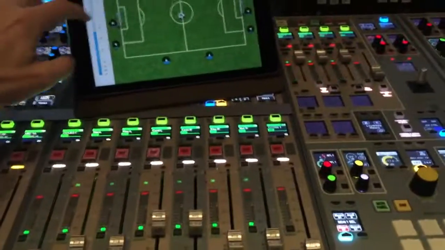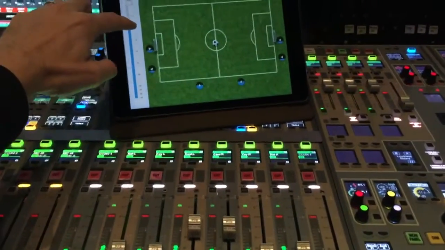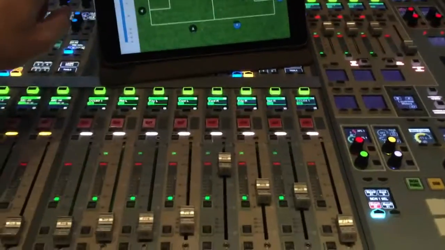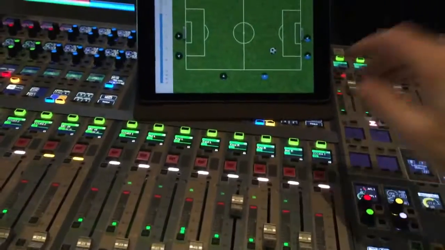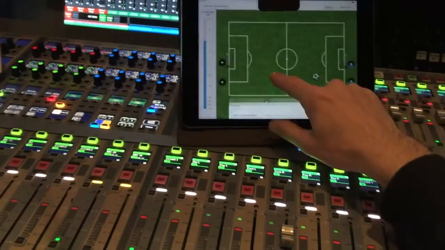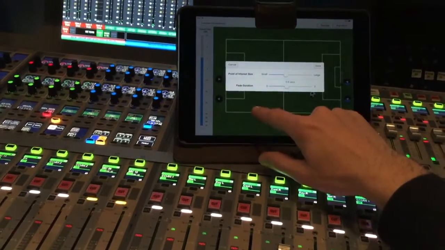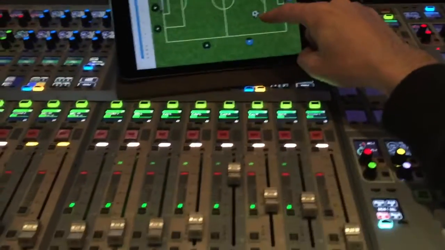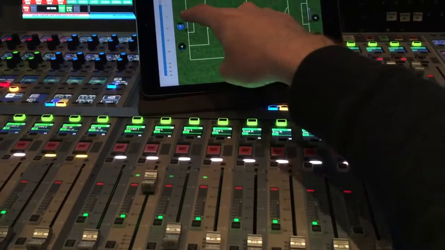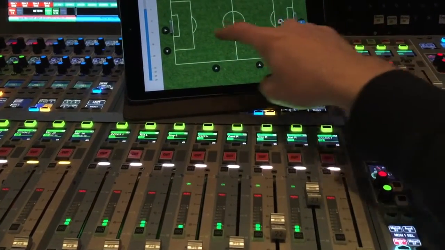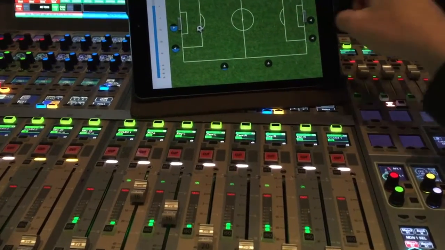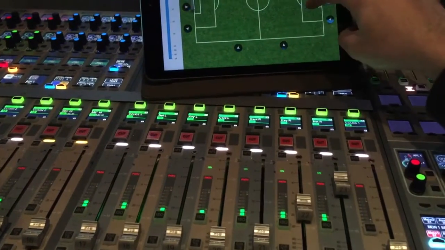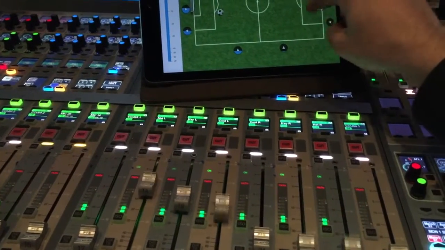Let me switch hands here and see if I can show you that. But be careful, you know, you can also jump it, and that's where the fade rate comes in, to where they fade as you go across. If we come here, let's set that fade rate to a minimal setting. You'll see how the faders behave as I move it now. Or especially if I make a jump to there. There's the minimal fade rate.